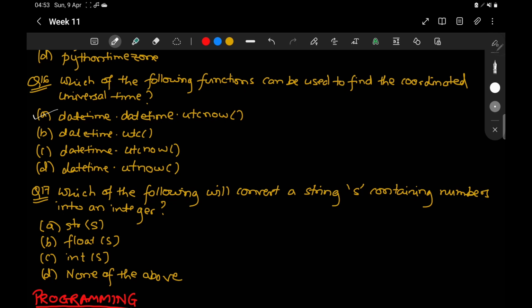So UTC stands for Coordinated Universal Time. That's like the short form.